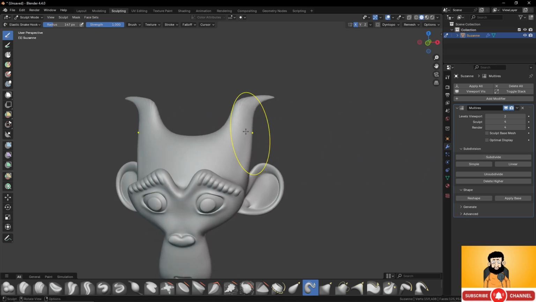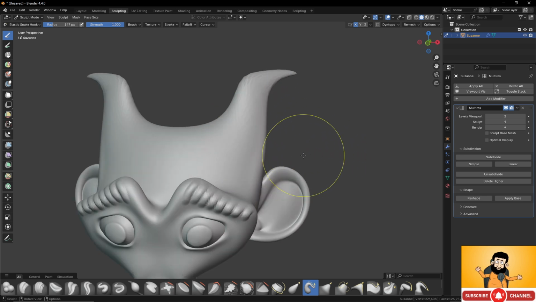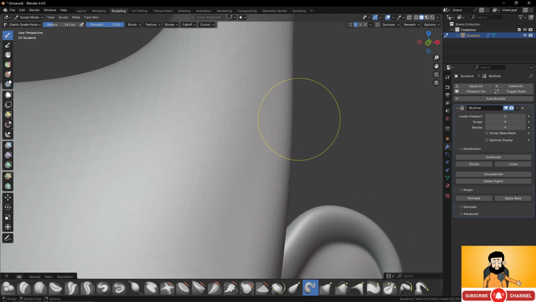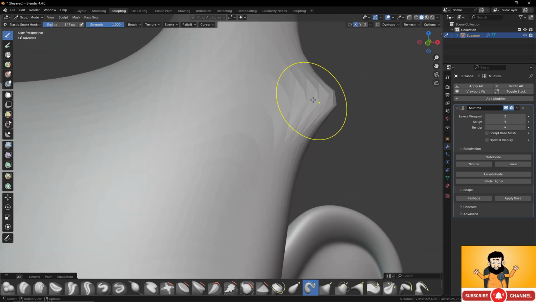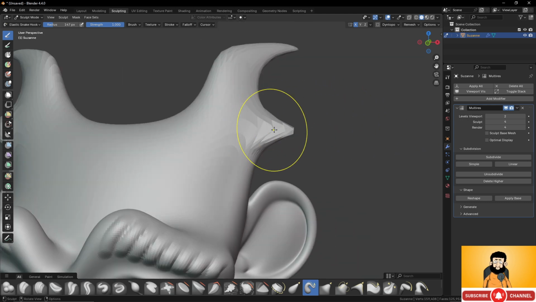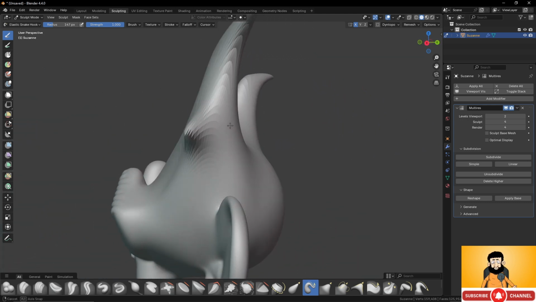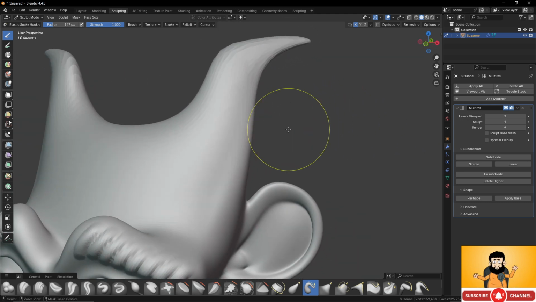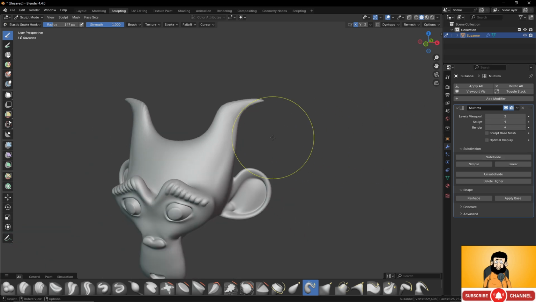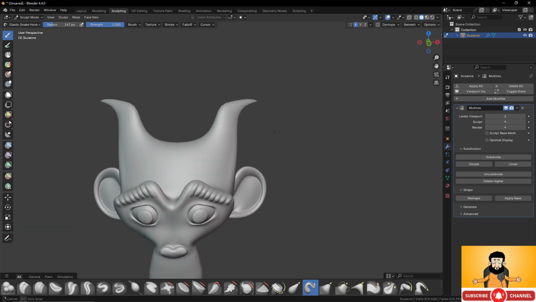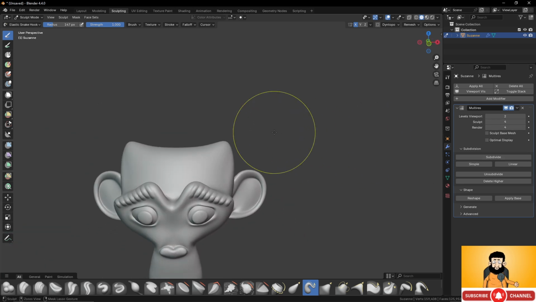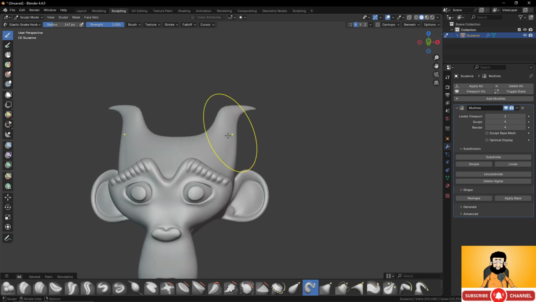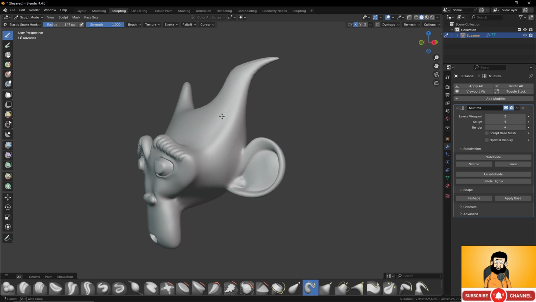So it's limited by the number of subdivisions that you have here, okay? You could add subdivision, but with little details, like if I want to add something here, for example, create a horn here, it will really not be possible over there because I don't have enough geometry. And even if I subdivide more times, it will not be possible. So it's a kind of limit of this method here, okay? You cannot really create the shape that you want.